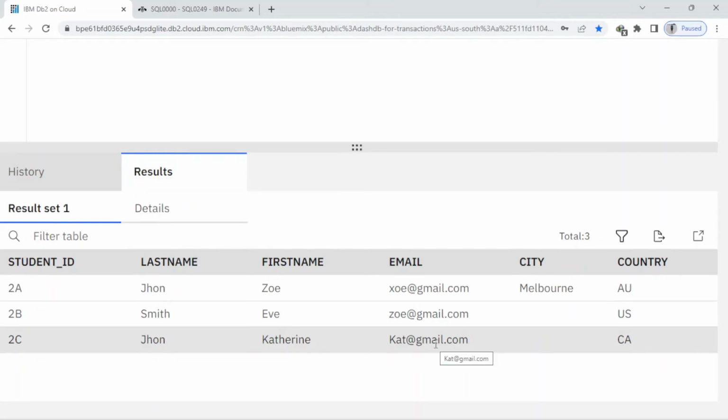So now I want to update this one. It's Canada. I have to change it to USA or US.